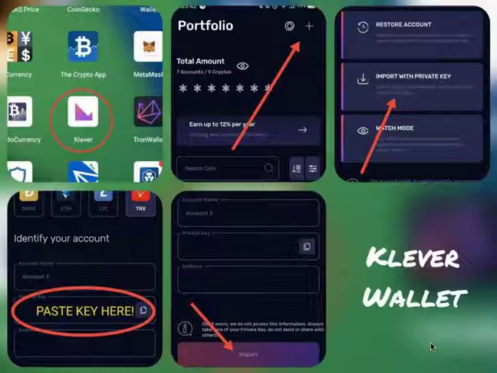It's that fast. It'll actually import all the data that you have inside of your Tron wallet right into your Klever wallet. So now when you open your Klever wallet, if you had $100 in Tron in your Tron wallet, you're going to see you have $100 in Tron in your Klever wallet. Now it's not that you've just duplicated your money, you're just mirroring the information. Okay, so if you actually spend money out of your Tron wallet, it will be spent out of your Klever wallet as well, or vice versa. And that's how simple it really is.